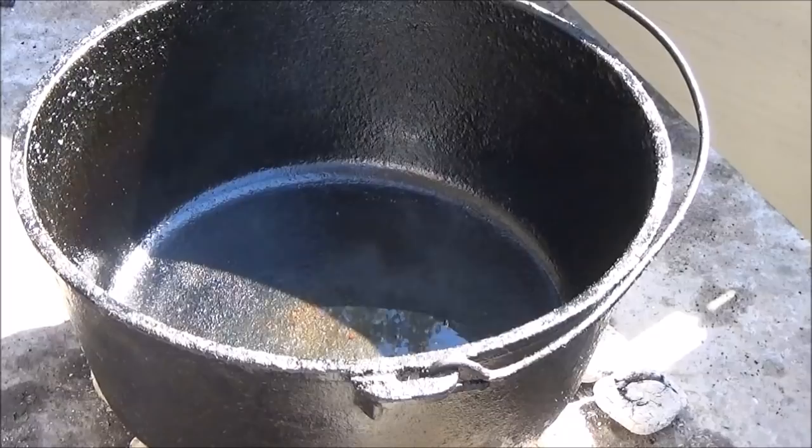Okay, we're starting to see a little bit of smoke coming out of the pan. So let's go ahead and lay our shanks in there.